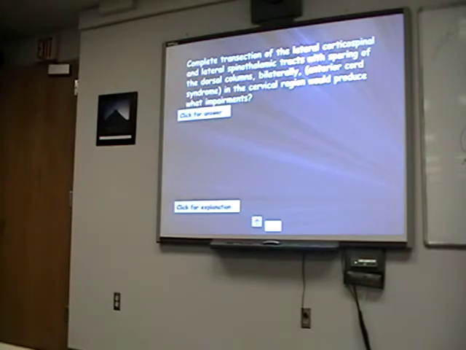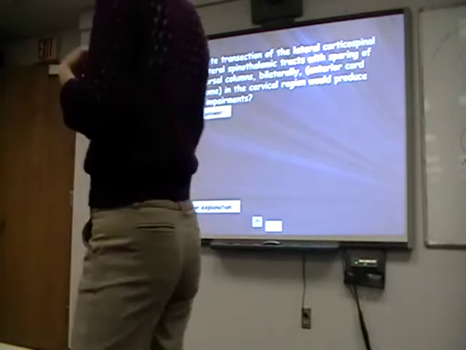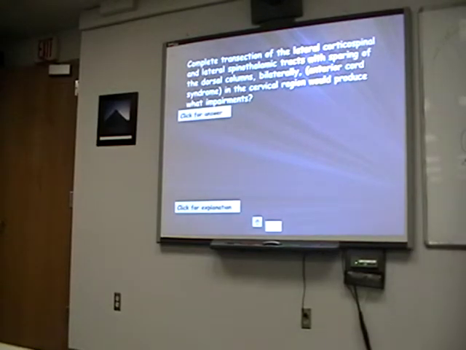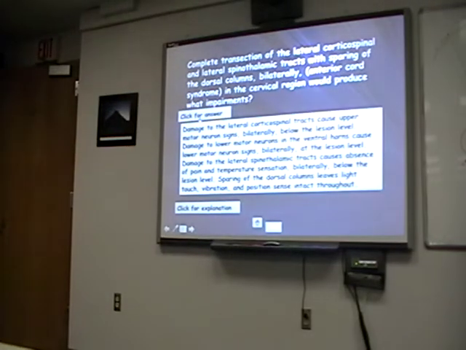Everything's down, yep. Because the anterolateral tracts are traveling up. So basically everything below that lesion isn't going to reach the cortex. And the dorsal columns are spared. Why are they spared? Why would this happen? Oh, we thought it would be the anterior spinal artery. Exactly. Because remember, it supplies the anterior two-thirds of the spinal cord, but not the dorsal columns. This is anterior cord syndrome, which is basically a bleed or an embolism of the anterior spinal artery.